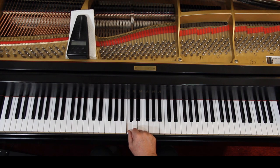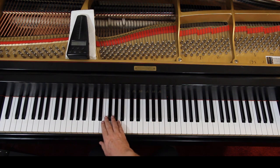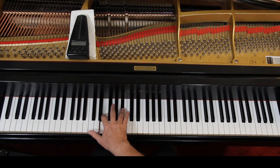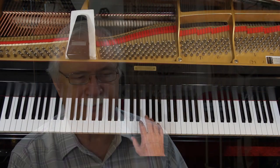Hold that C down as you add the E and C to it. And now bass clef, and hold the whole note down as you play. And then lift up. Rest. Here, see there's no rest or nothing. You gotta go from here to here. Good luck with that.